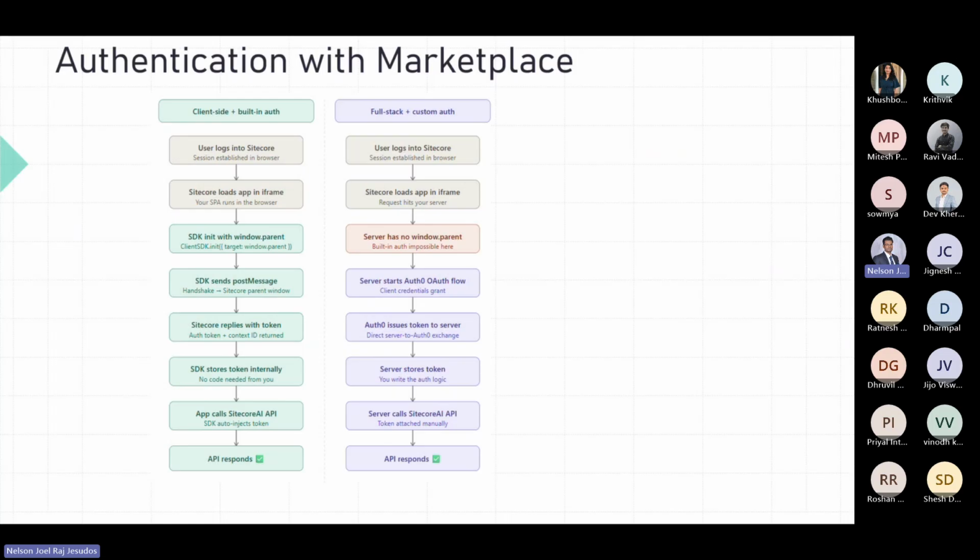Basically, at the end of the day, we need to have 3 or 4 endpoints only, which I just showed. We can try to access it where we'll be getting the register endpoint, authorize endpoint, and tokenization endpoint. From there, we can register our particular client. Basically, this client will be registered in our Sitecore Cloud Portal only. Okay, so Sitecore Cloud Portal needs to know who is actually communicating with us.